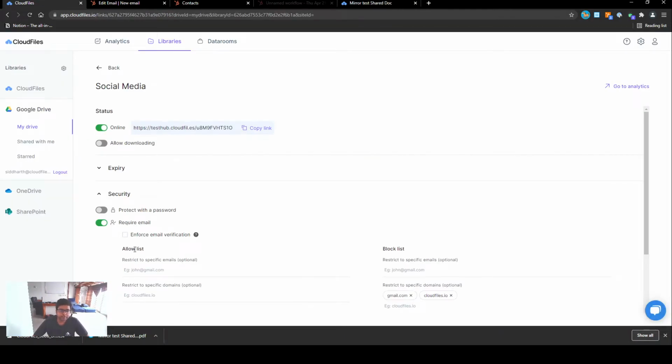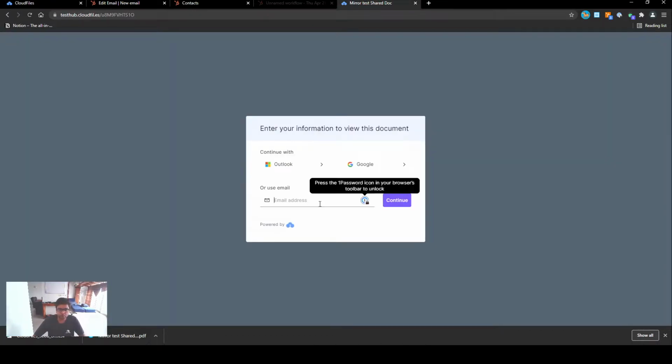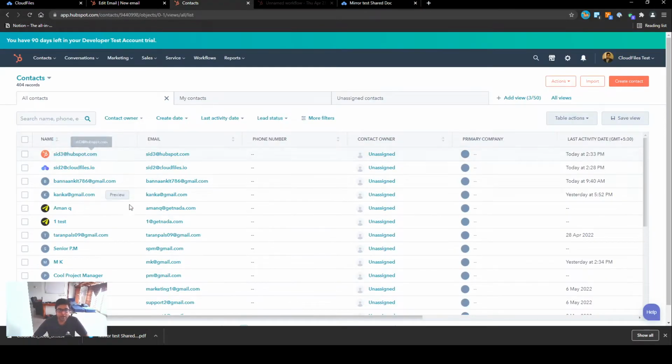We also provide a feature where you can verify this email address, but usually this is not as important for marketers. If I do enter some email over here, that new contact is going to be created on my HubSpot, and a timeline activity is going to be posted on that contact. And in case that contact already existed, simply a timeline activity is going to be posted on that.